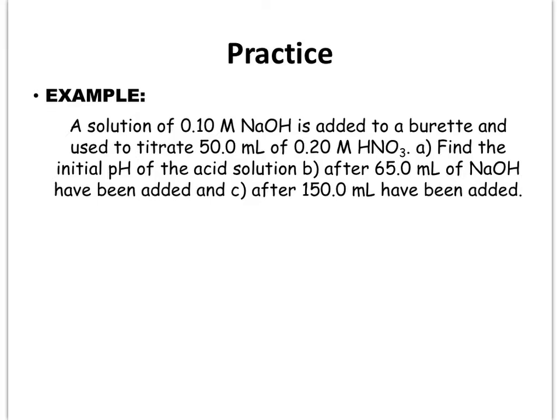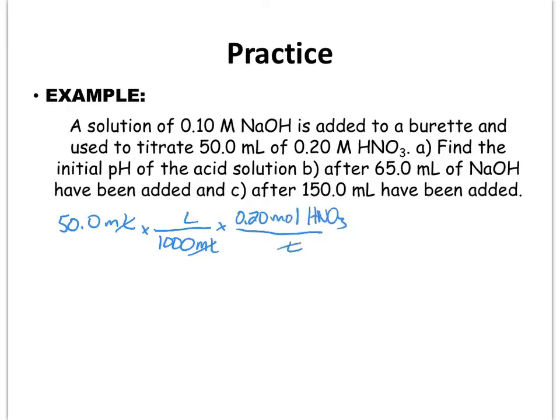So we're going to figure out how many moles of acid we actually started with. So we had 50 milliliters here of the acid in the beginning. So we can figure out the moles by getting to the concentration. So if we have 1,000 mils here for every liter, now that I'm in liters, I can use the concentration, which is going to allow me to get to moles. There's 0.20 moles of the nitric acid for every liter. Now I can see that I started with 0.010 moles of the HNO3, and this is the amount that I started with. I like to label these things.